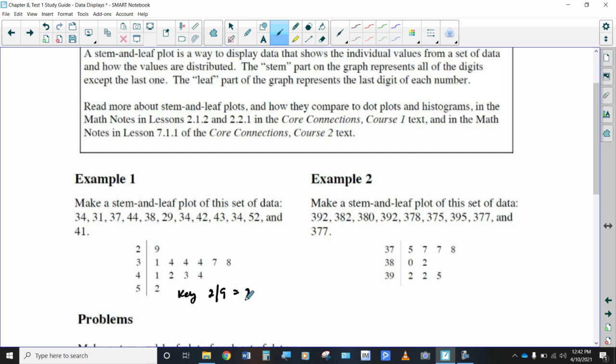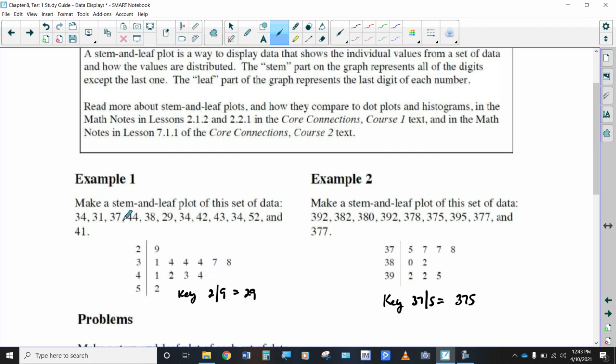If we say that that is equal to 29, then you know that these numbers are all in the tens place and all the leaves are the numbers in the ones place. Same idea here. These numbers technically represent the number of tens. So 37 in the stem and a 5 in the leaf, the 5 is going to be the number in the ones place. So if we said 37 line 5 for this key, that would mean this is the number 375. If you create a stem and leaf but you don't put the key in, then someone else reading your data display may not really know what those numbers represent.